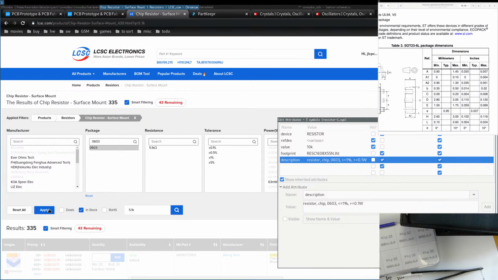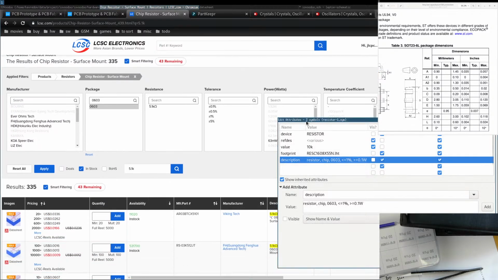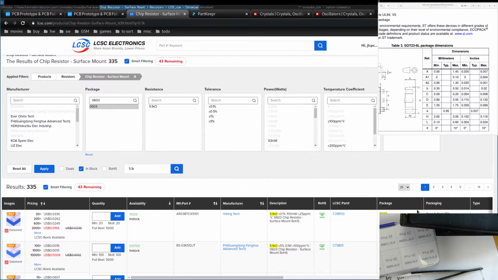Yes, you have some. We can close this now. Sort by price. And let's put 1,000. 1%. Oh, 1% is cheaper than 5%, and yeah, 5% is fine for USB.